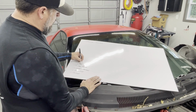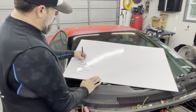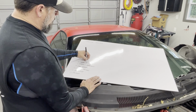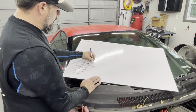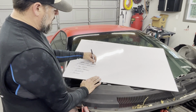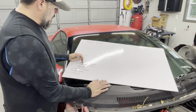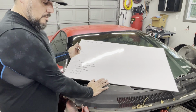We've got the driver's headlight assembly and headlight motors. The driver's headlight motor, weirdly, still worked even though there was no headlight to move around. But the casing of it was broken, probably from the impact of the wreck, so I'm not confident it's going to stay working. Its life is probably pretty limited at this point, so I'm going to assume it needs to be replaced. The passenger side one didn't work at all, so that one definitely needs to be replaced or at least fixed. Again, maybe we can fix them.